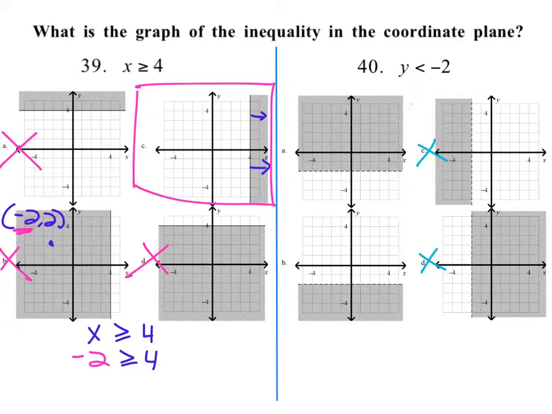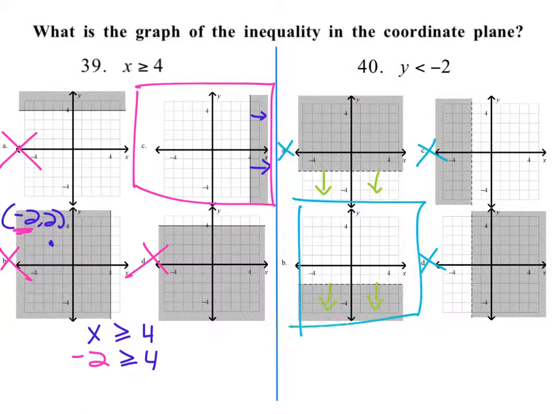Now, once we know that, it does have to be a dotted line because it doesn't say "or equals," and we want y values that are less than -2. We want y values less than that. Well, that's certainly not A, because that's not where the shaded area is. Less than, B is in that shaded area. So it can't be A, that doesn't have the correct shaded area. It's got to be B. And so we box that equation out.